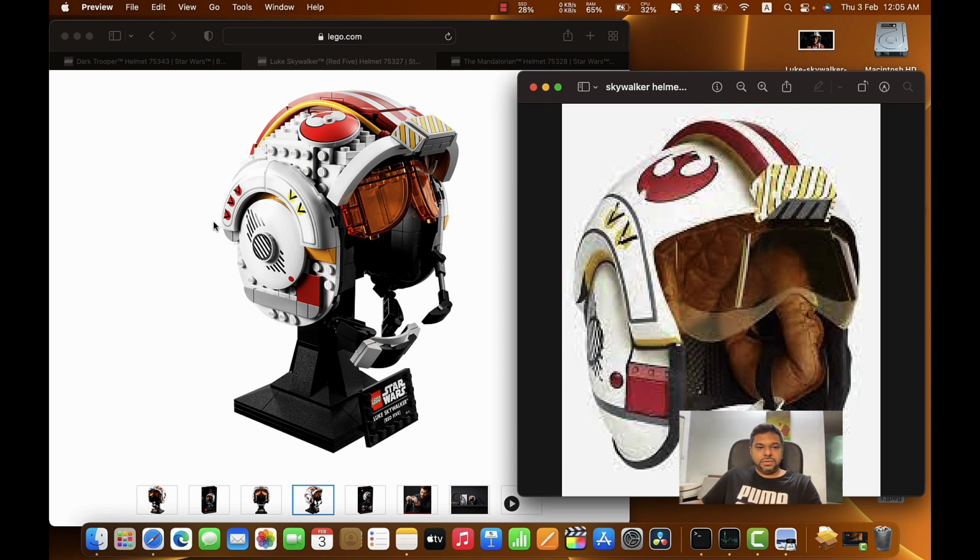Once again, very good detail on the side of the helmet. It's a very good match, the position of the color and stickers. In fact, I don't think these are stickers at all. I think these are originally printed plates, so that's very good. The other thing that I do not like about this is that this logo piece should have been much bigger. I think this is one detail that LEGO has missed out on. But apart from that, I think it's still a very good match in terms of how it looks and how it feels.